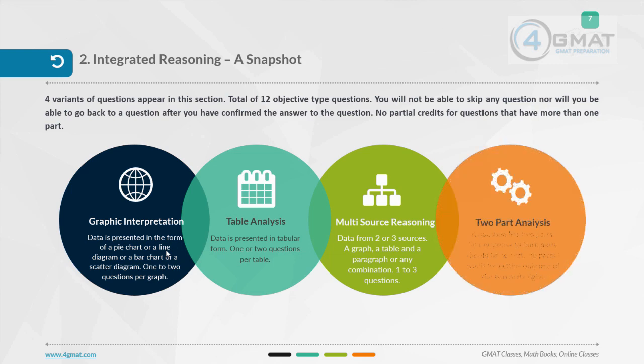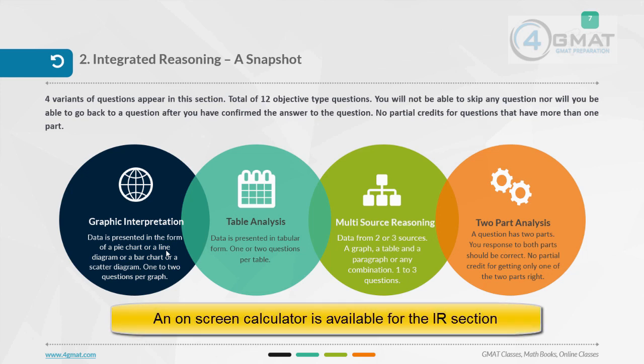The last type of question is what is known as two-part analysis. Each question has a part A and a part B. And more often than not, both these parts are linked to each other. It would be something like this: if the information given in column A is true, then what can be inferred is what is given in column B. So provided A is true, only then can you infer B; those are the kind of questions these are. For this part especially, unless you get both parts right, you won't get any credit. Partial credits are not given.